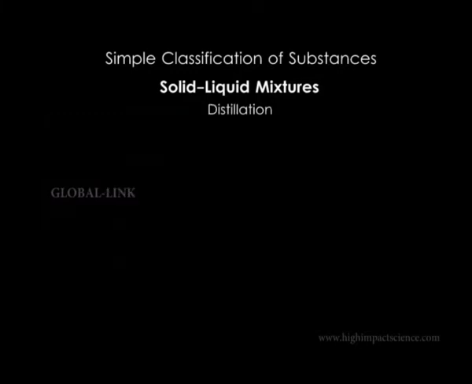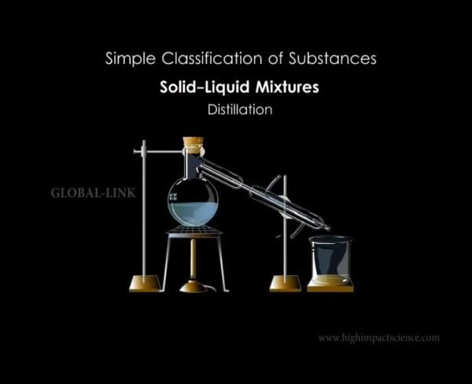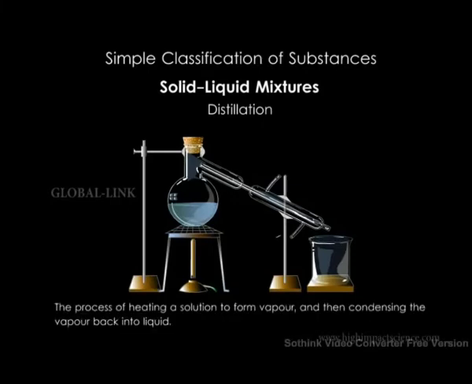Distillation. Now, in evaporation, only the solid is obtained after separation. Distillation is a separation method for a solution in which both the solid and solvent are obtained. It is a process of heating a solution to form vapor and then condensing the vapor to form liquid. It is used to separate two or more substances in solution or for purification of water.